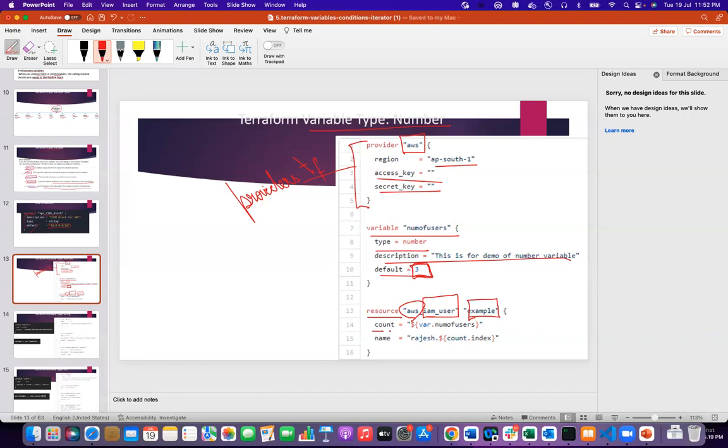Now if you see, we are actually counting here, and we have passed a variable, the variable number of users. Now moving ahead with the latest version of Terraform, this is something which was followed in the older version, where you used to define like this. In the newer version, you are just going to define var.number_of_users. So string interpolation is no longer required. You can remove this curly brace, it is no longer required. You can just put the dollar and directly put the value. This is going to work absolutely fine. This is a change which has been introduced from the older version of Terraform to the newer version.